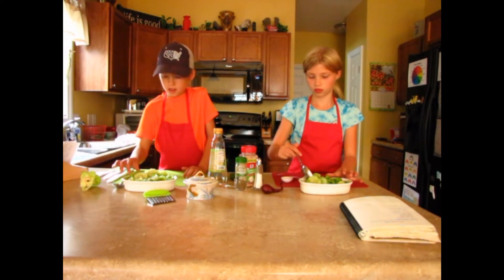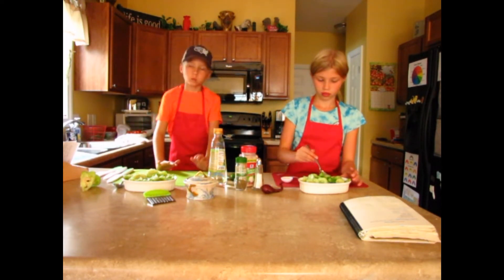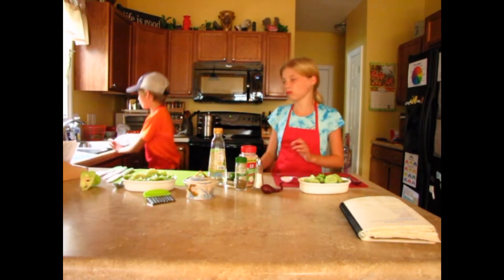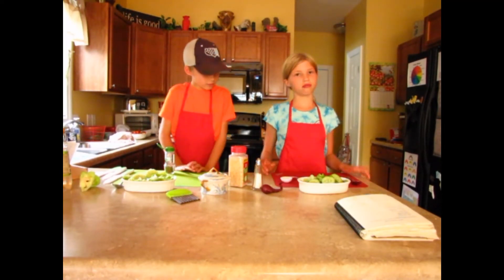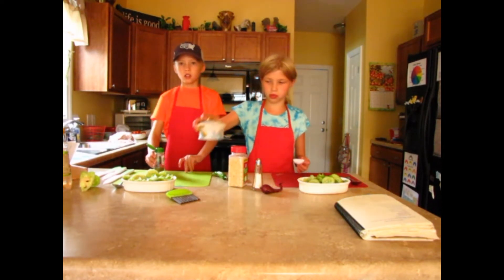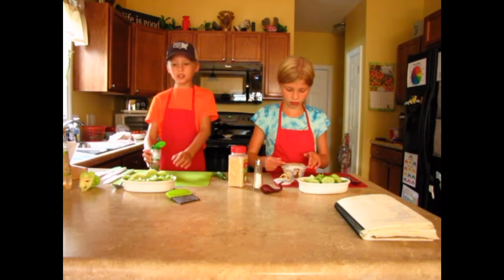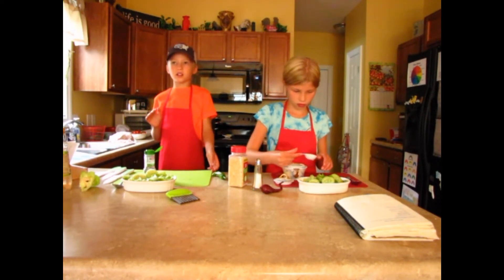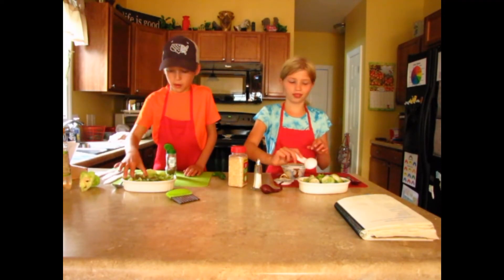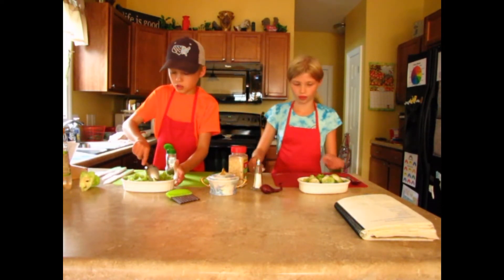Now you can try. I'm going to try a pepper and a cucumber. I tasted my cucumbers and I thought it needed more sugar, so I'm going to add another tablespoon. And now I'm going to do my spices. This is celery seed. I like to just sprinkle mine on, but you can do a half a tablespoon or a tablespoon. Then mix it so it doesn't all sit on one cucumber.